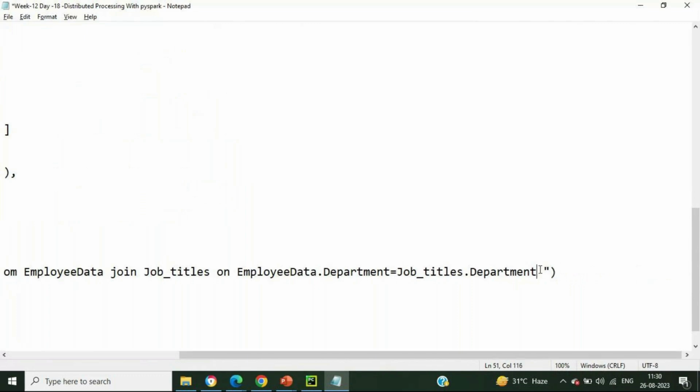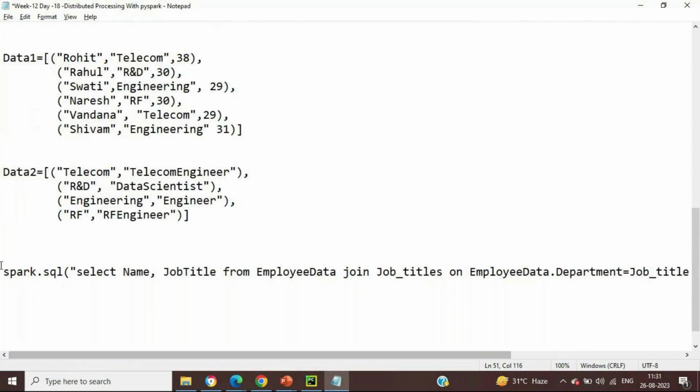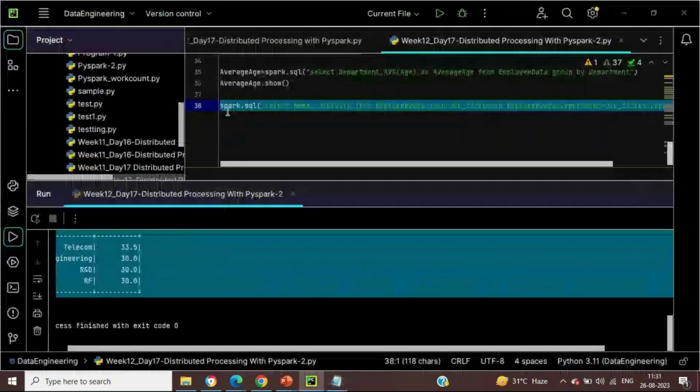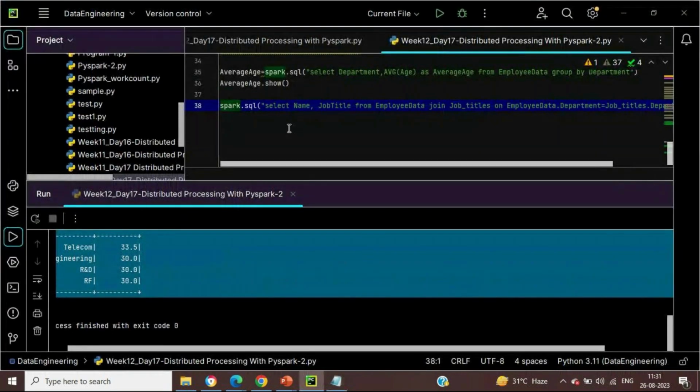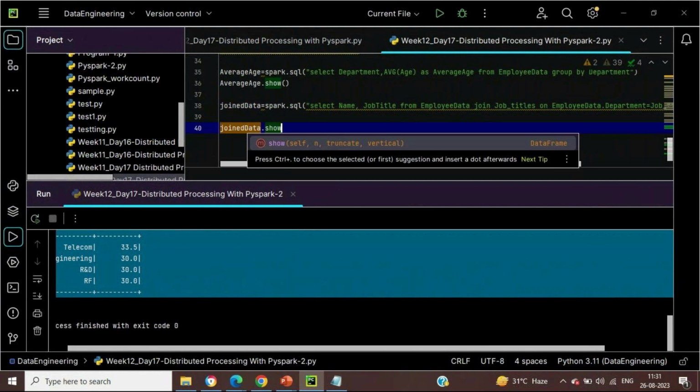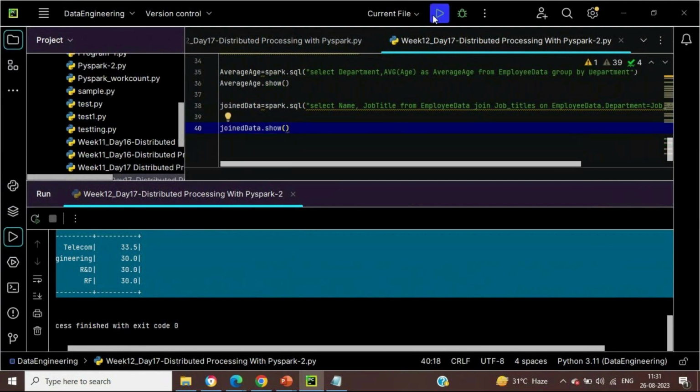So that is the query I'm going to run, and then it is going to give me a joined data frame, and on the joined data frame I can apply show. Okay, let me do the execution.